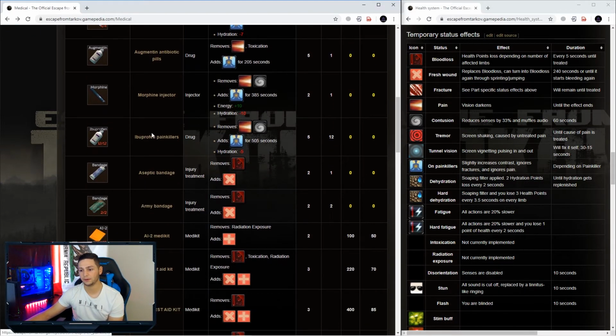Next, we have the ibuprofen painkillers. It removes pain and then contusions again. So it's going to have the same effects. The only difference between the morphine and the ibuprofen is it gives you -5 hydration versus 10 and no energy, but it gives you 505 seconds worth of on painkillers versus 385 seconds. It takes 5 seconds to use this, and you have 12 uses. So you have a lot more uses in this versus the morphine pen. I haven't used it too much, but when I do use it, it helps a lot.